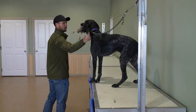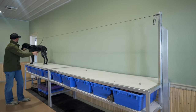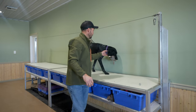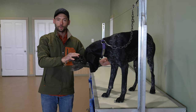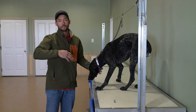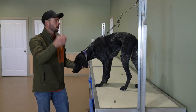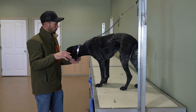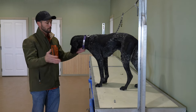Come on. Hold. Encouragement this way. I'm spending more time specifically with her because one of her bigger faults or struggles in this process has been being too excited, with too much movement. So I'm trying to help keep her settled. I don't want her to run down the table. I want her to walk with me at a more controlled speed and pace. And that is going to help us continue to progress.